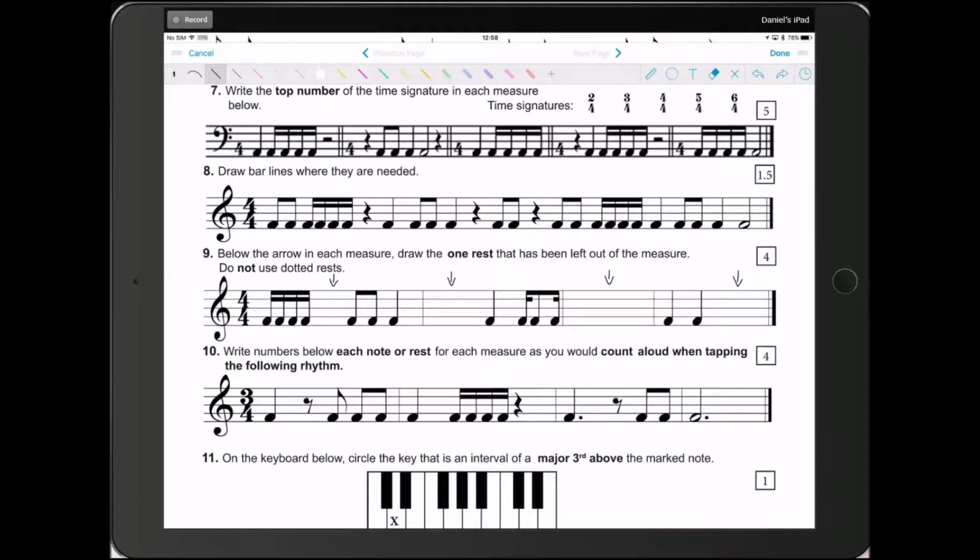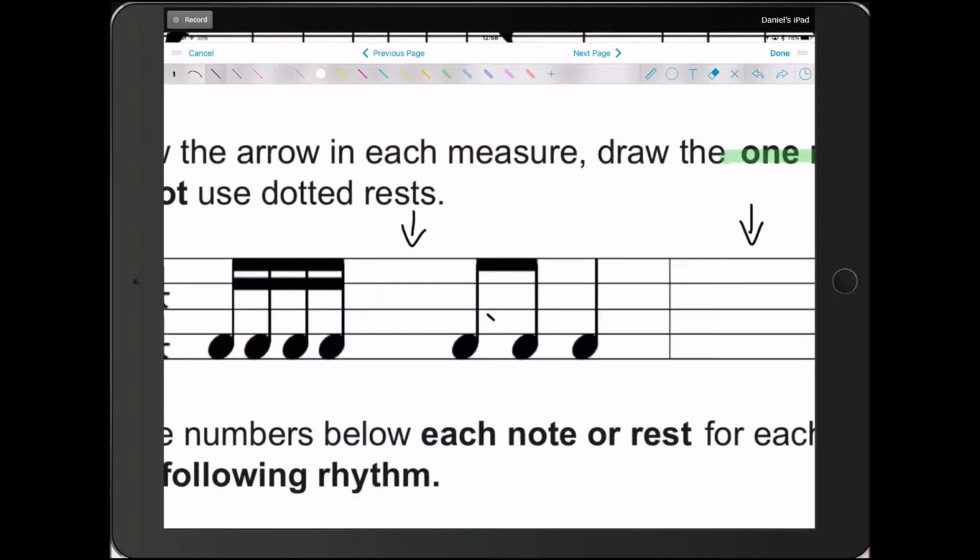Alright, and we're back. Now remember, we're doing rests. Highlight that, underline that. We are doing rests in this one. If you go back a couple of videos, I think I showed you all the different types of rests. If you go back to the very beginning, I think I showed you how to draw all the types of rests. So you should be pretty familiar with this, especially since you're in grade 5. Okay, so let's get out our pencil and take a look at this.